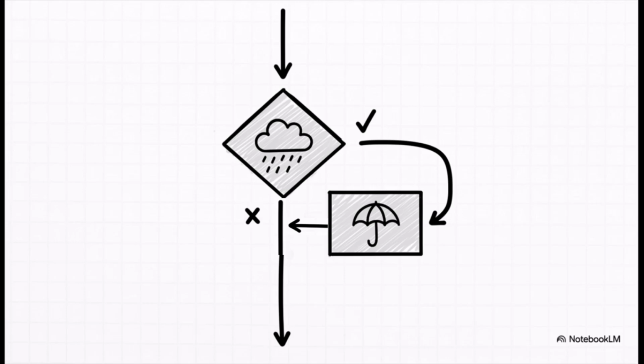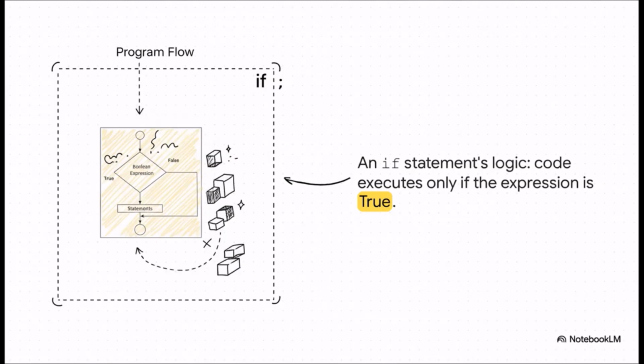It's kind of like saying, hey, if it's raining, grab an umbrella. If it's sunny, you just ignore that thought completely and walk out the door, right? Same idea. And this flowchart right here breaks it down perfectly. You see the program flow comes down and hits that diamond shape, the Boolean expression. And don't let the fancy term fool you. A Boolean expression is just a question that has to be answered with either true or false. Simple stuff like, is it raining, or is this number bigger than 10? If the answer is true, bam, the program follows that path and runs the code in the box. But if it's false, look at that. The path just goes right around the box, bypassing it completely.